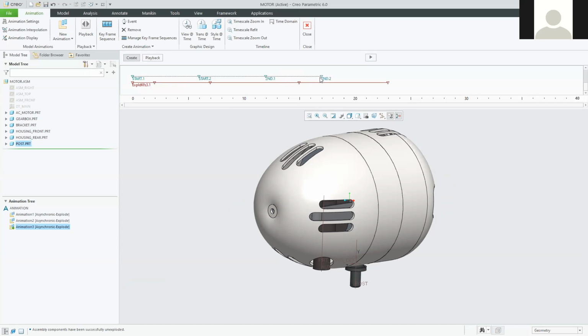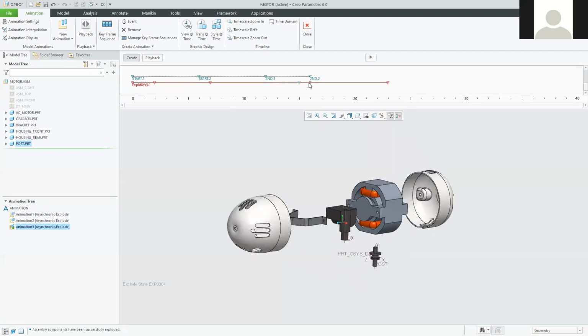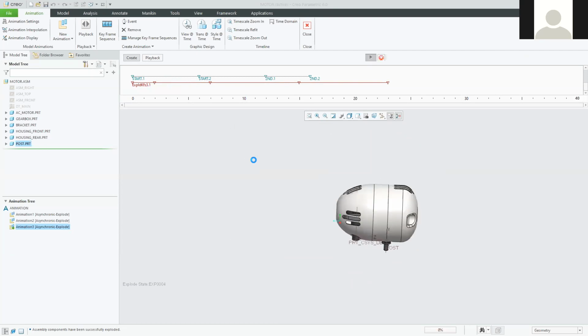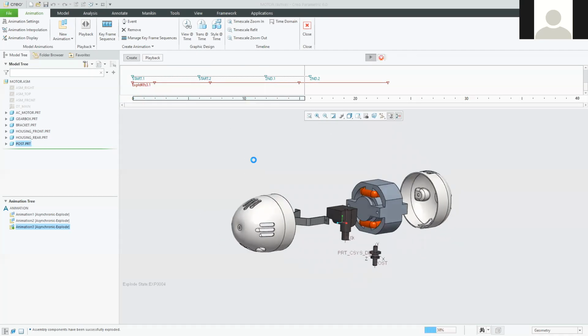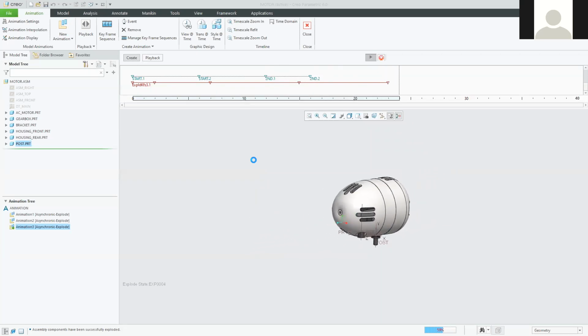So I maybe would put a slight overlap there where the viewpoint is changing between these two markers, and then the explode begins to come back together there. So just a bit of an overlap is probably the best thing. Then out, begins to move, holds it there, and then comes back together. That's looking a little bit better. We could still tweak that, but we know how to do that now.